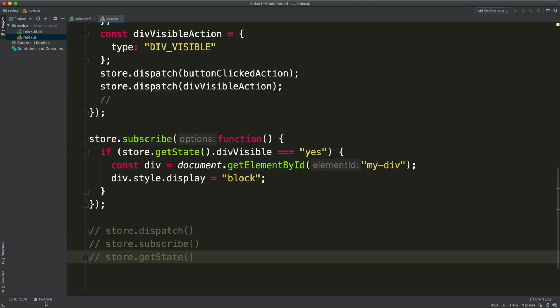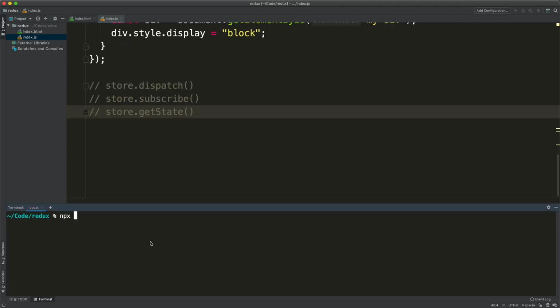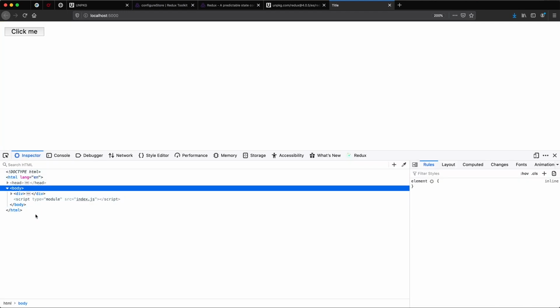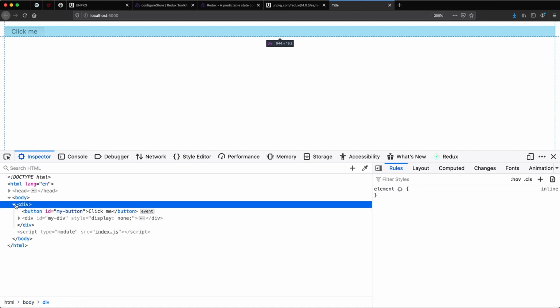Now let's try this application inside the browser. Now you should have a new version of Node.js to use this npx. It is convenient because with npx serve we can serve these files on localhost, and we can check things out quickly. Let's see if everything is working right in this application. So I open it up with my browser, this simple application. We have this button, click me, and if I click on this button, now I'm expecting to see Redux working, which is the header that we created inside our HTML, and at this moment it is hidden inside our interface with display none.